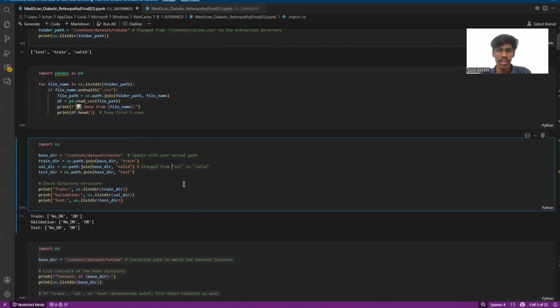In the fourth cell, it sets up the specific file paths for your training, validation, and testing folders. It then lists the contents of each one to verify that your dataset structure is correct and folders are accessible.